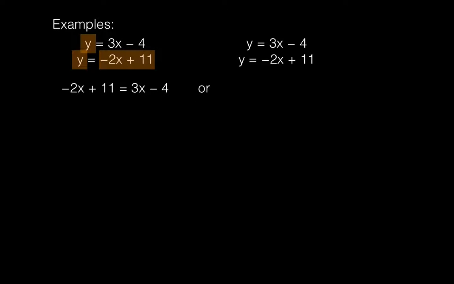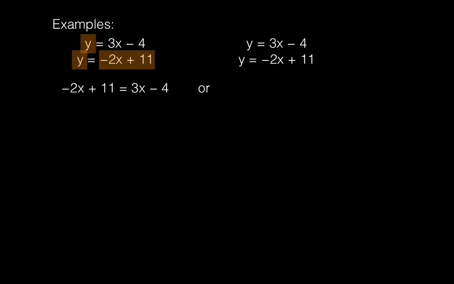What happens is this takes the spot of that y because we substitute it, and you end up with negative 2x plus 11 equals 3x minus 4. As you'll see on your homework, that is substituting the bottom y into the top y. There are questions where it says substitute the bottom y into the top y, and if you don't do it in this order, I think the computer might mark you wrong, so be careful. Or, because there's a y on top and bottom, it doesn't matter which way you go.